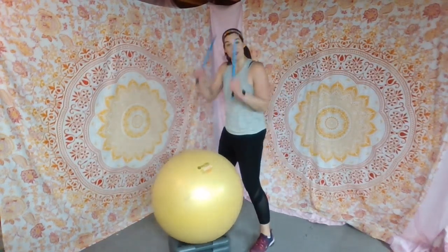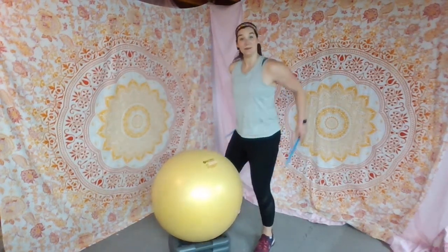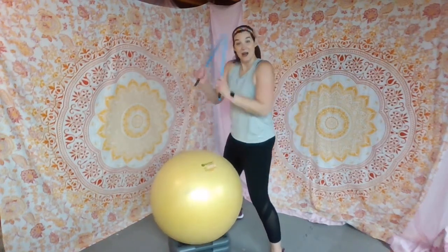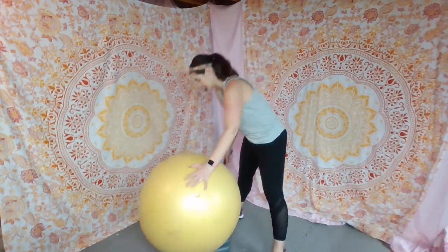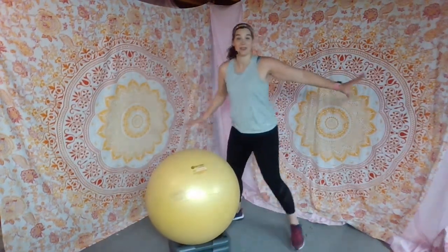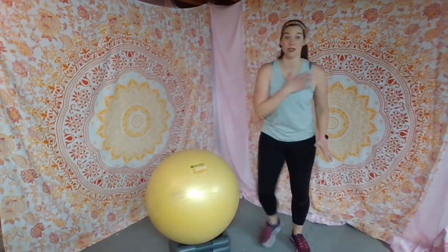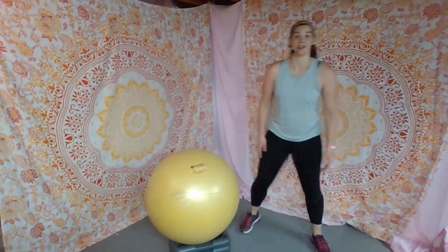Good, loosen up those shoulders. Eight more times. I hope your posture is still long and tall. Four, three, two. Now, take these sticks. I like to tuck mine underneath the ball. That way I know they're out of the way or set them off to the side. Good, give me very easy step touch. We should feel our heart rate starting to come back down. This is just our little cool down.